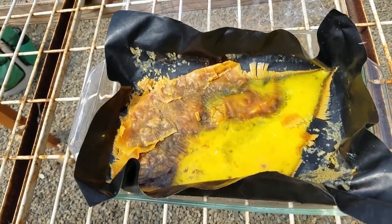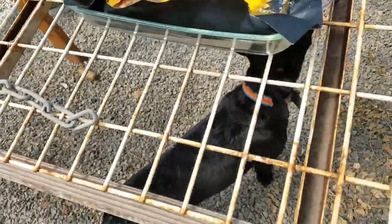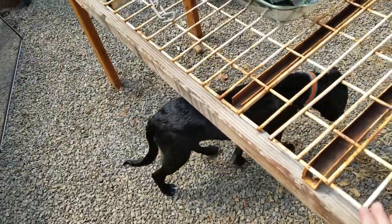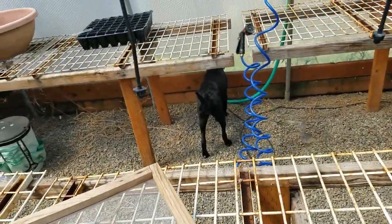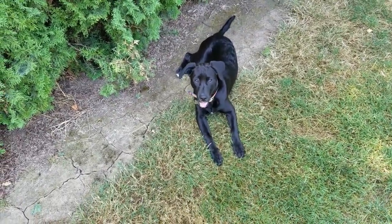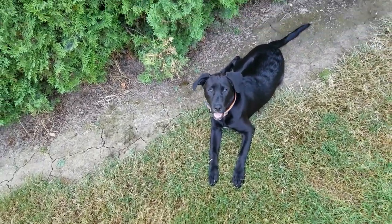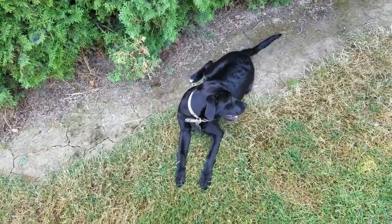But I'll take you over to look at the other one, and here, as usual, is the trusty assistant Sarah, who would like some eggs, but she's not going to get any because I don't trust them. Okay, let's go to the other side. Another shot of the trusty assistant Sarah taking a break from the sun in the shade. Looking so cute. She's 5.5 months old now, people, getting big.